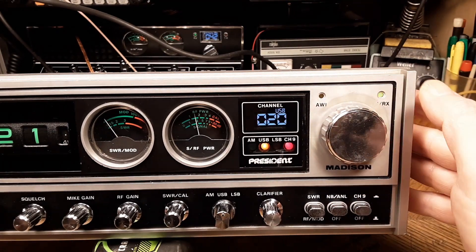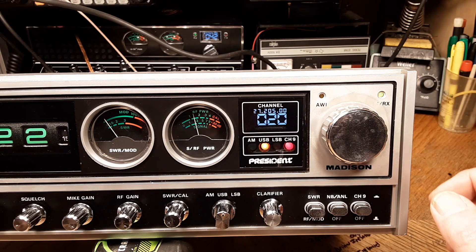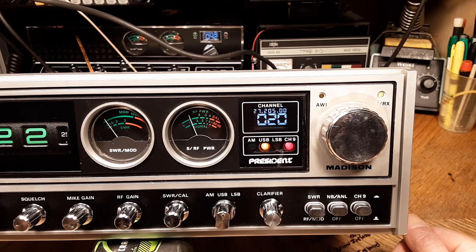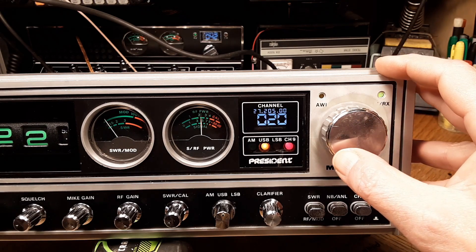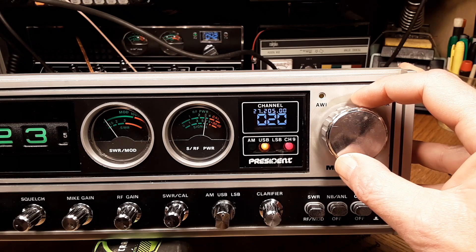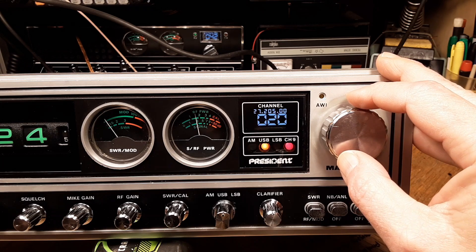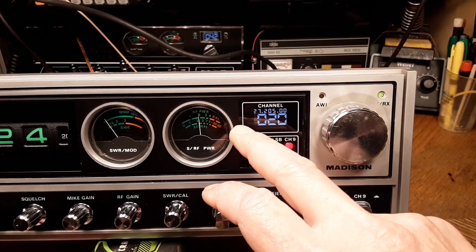Going back to channel mode, there's a problem with this DDS VFO board. I've contacted Troy Radio and I think we're having a communication problem. The VFO install is completely done on my part with what I can do. The radio is, for all practical purposes, close to 100% operational. However, the Roger Beep function is not working like it's supposed to, so I need to come up with a fix without sending the board back to Troy Radio, as that would be a major ordeal.